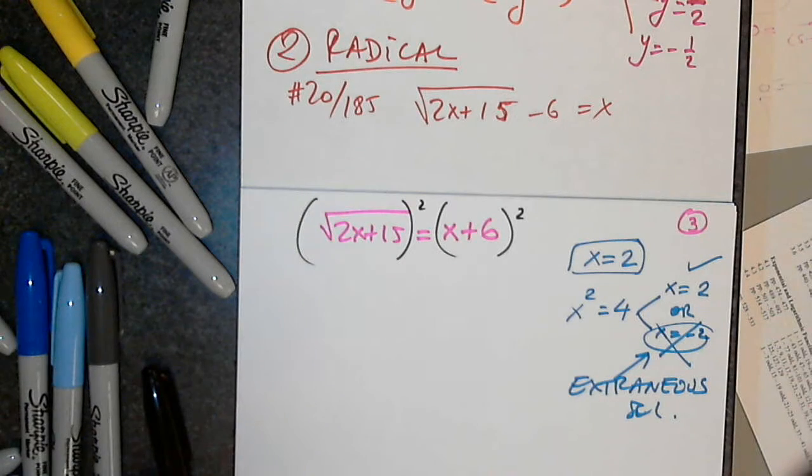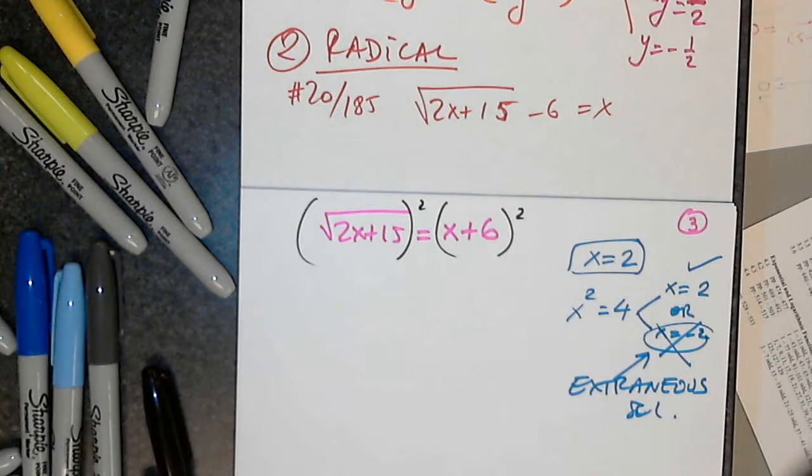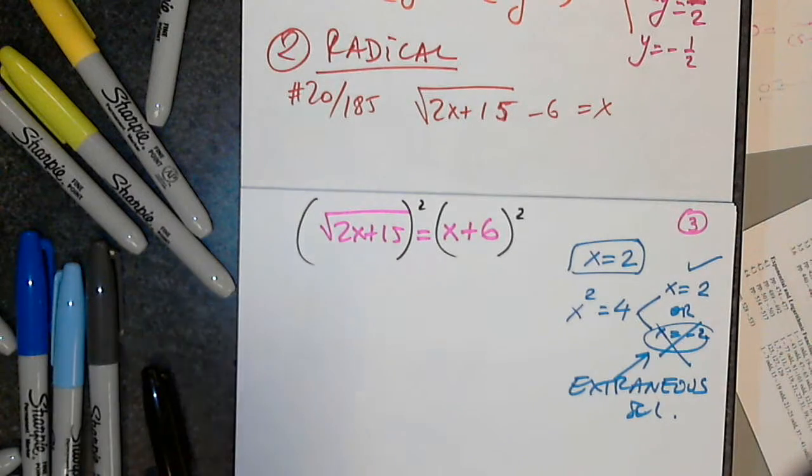Tim? Is there a way we can solve it without having to check? You can't. Well, I take that back. It's worth asking. Yes, there is, but you have to state the domain of the radical function. So if you state the domain, you're right. This is how I was taught. I was not taught to go back and check. I was taught to state the domain.